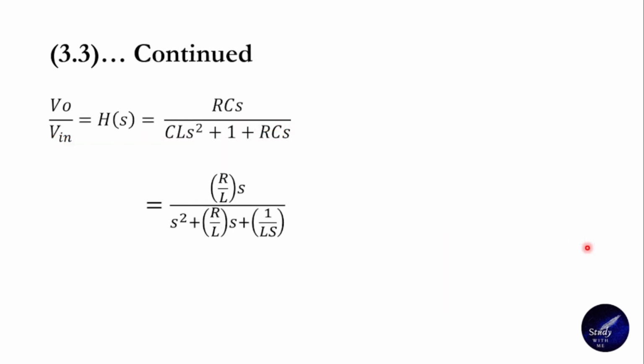After that, we can rearrange the transfer function into this form. Okay? And the important thing to note here is the coefficient of s squared is 1. And here you can see 1 over LC. This is just the square of the center frequency, which is omega naught. And here you can see R over L. It is just the bandwidth of the band pass filter. And both of these terms will come along shortly. So don't worry, just relax.